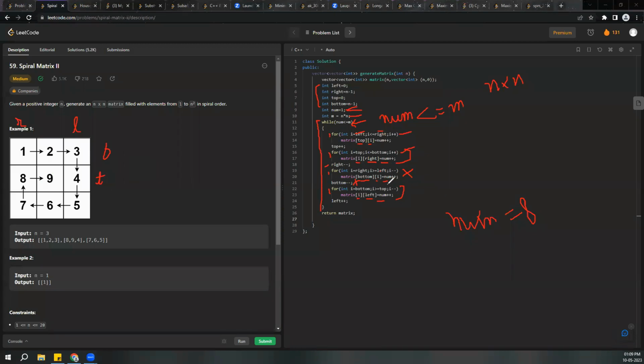And then the fourth loop will move from bottom to top. You can see that bottom exceeds the top, so this loop will also not run, and left will be increased.